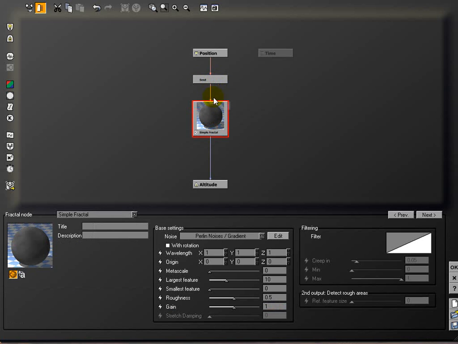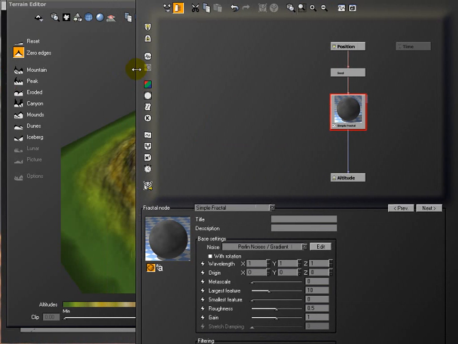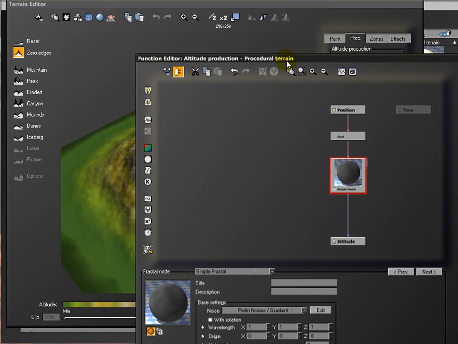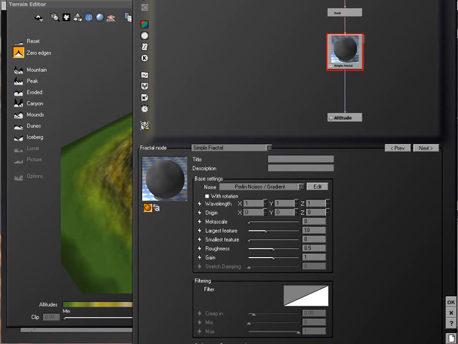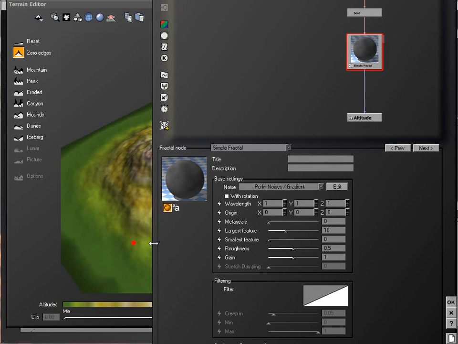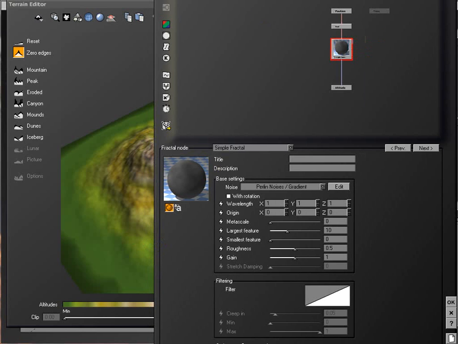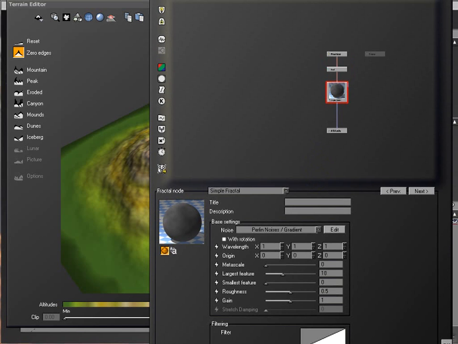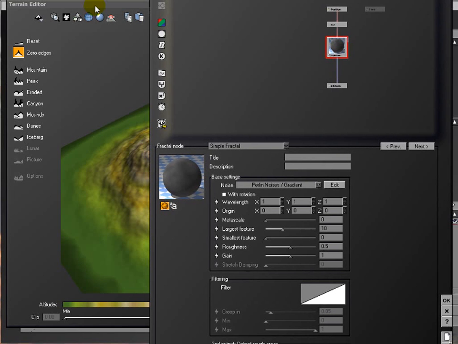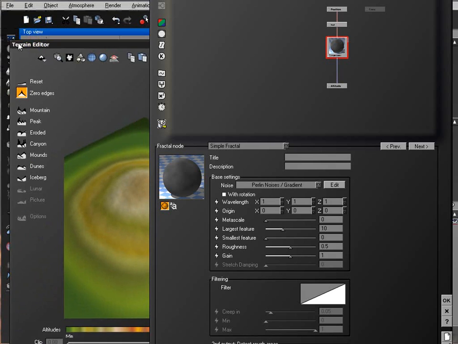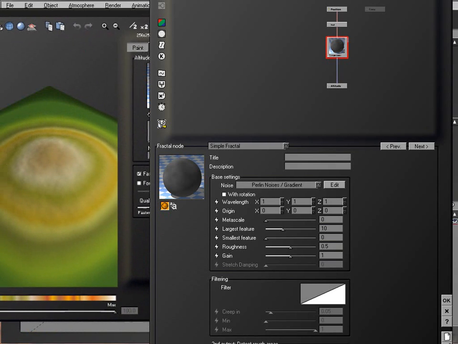Okay, so we look already on a seed. In a simple fractal, one thing I want to do is shrink, but the problem right here is that when we start shrinking, we kind of start running out of space in our line. So let me shrink this one. We'll reduce here and readjust a little bit. The reason why is that I want to show you as well a side terrain editor.